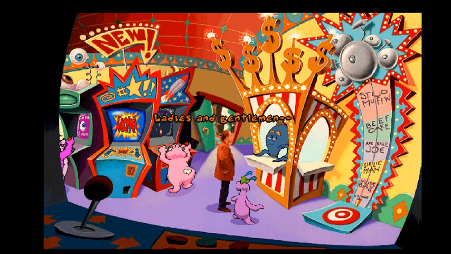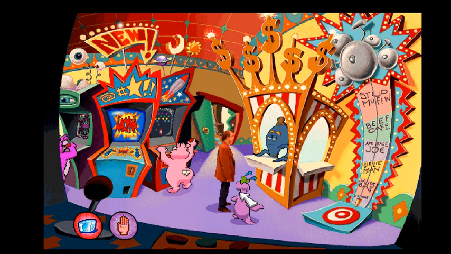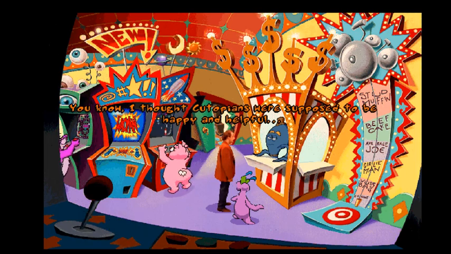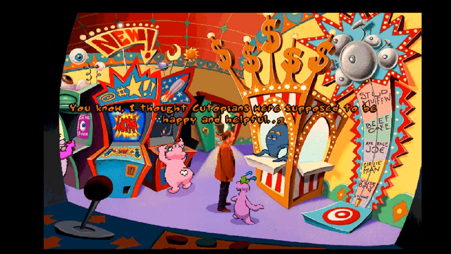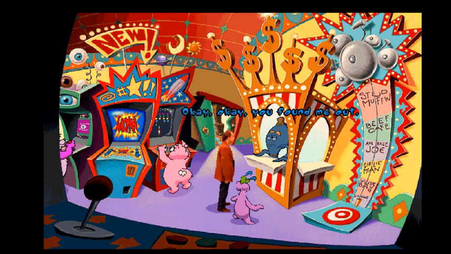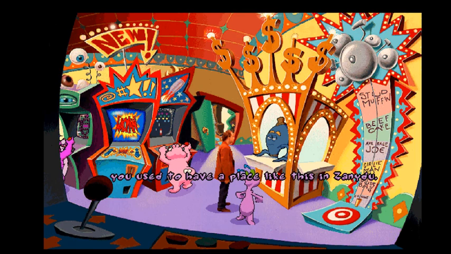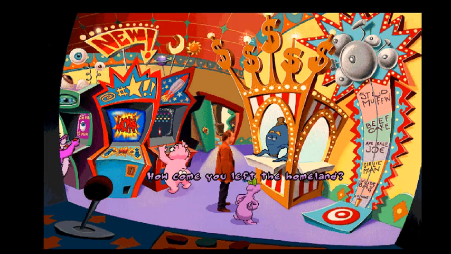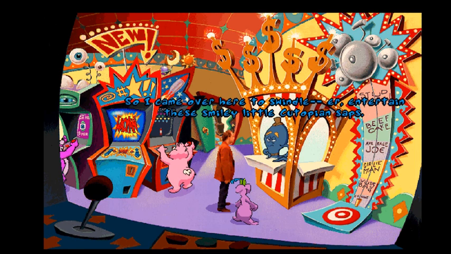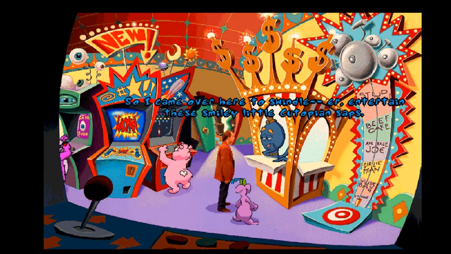Ladies and gentlemen, my friend Flux Wilder. You know, I thought Utopians were supposed to be happy and helpful, caring and sharing. You see, surprisingly, obnoxious. Okay, so you found me out. I'm not from around here. Yeah, hey, I remember you. You used to have a place like this in Xanadu. How come you left the homeland? Business sucked. It's not easy to con a zany. Everyone's a wise guy. So I came over here to swindle, entertain these smiley little Utopian saps.